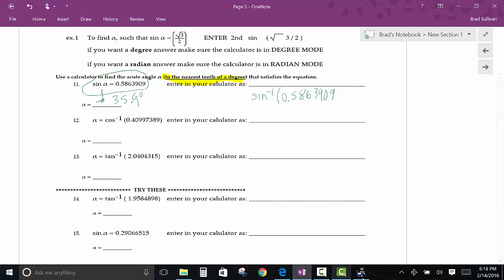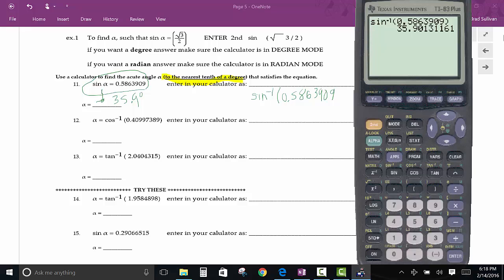And the rest of them I'm just going to do on the emulator and show you how it goes. One thing I do want to show you is that the last calculation on the TI-83/84 type calculators is always stored under this memory key, ANS, as an answer. So if I did the sine of ANS, what that's doing is it's doing the sine of our answer, 35.901311161. If I press enter, notice that it takes you back to where we started from.